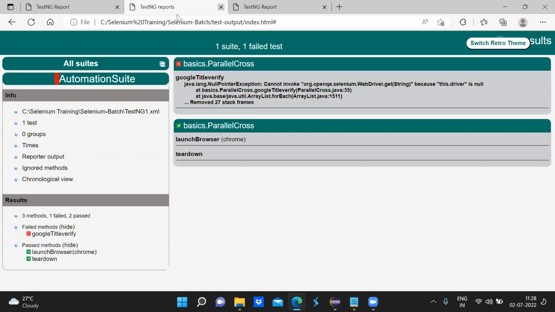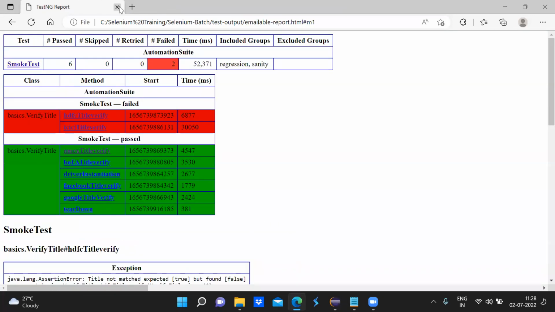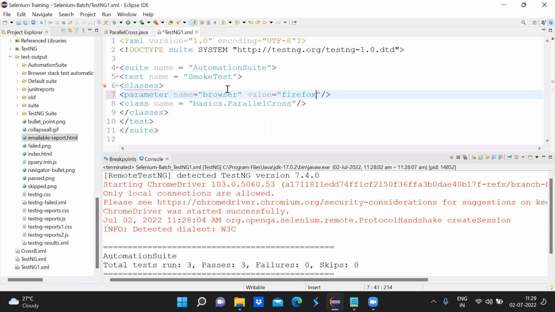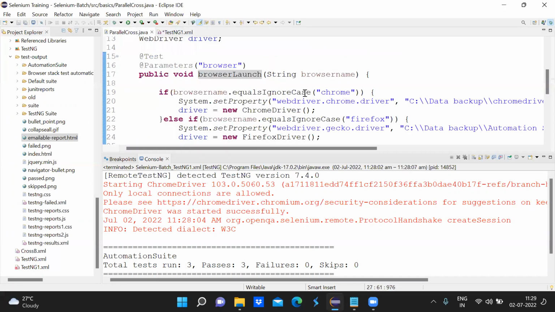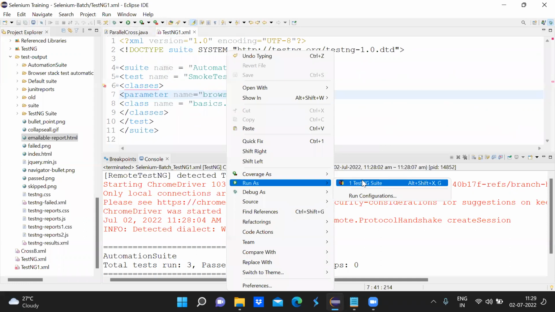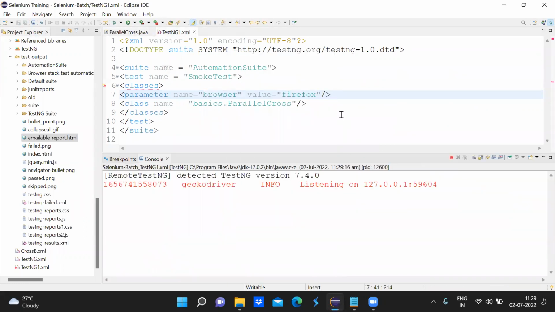Yes, sir. Okay, so this time I'm changing the name of the browser here to Firefox. What I have to do is just change the name of the browser, and nothing else I have done in the script. If I run this now from the TestNG XML, then my Firefox would be launched.